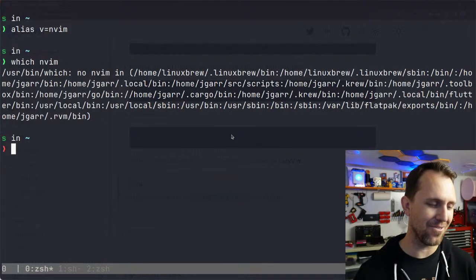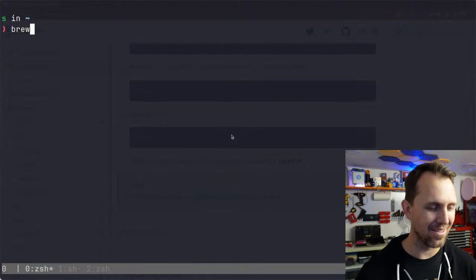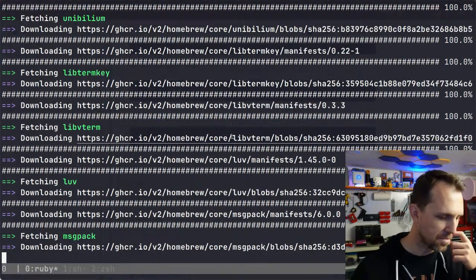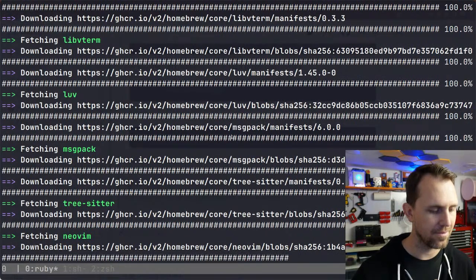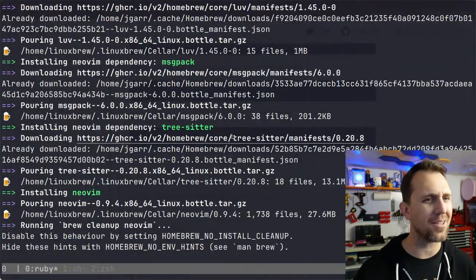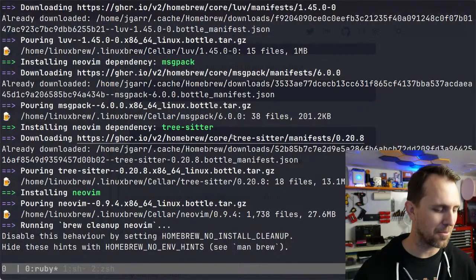Okay, why do I not have NeoVim installed? That's weird. Let's go ahead and install it. I don't know why. Oh, maybe did I uninstall it for Helix? I don't remember now.